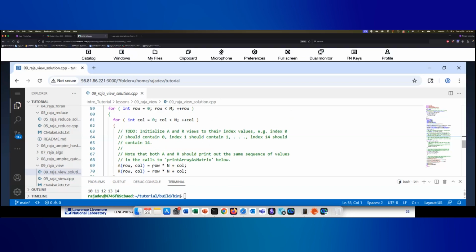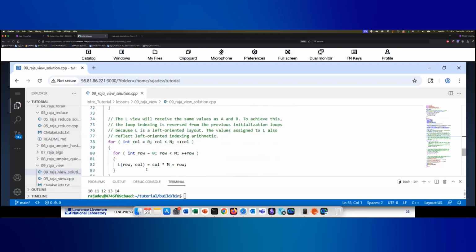And then we set the values of the arrays to their index values. So we have to do the traditional indexing arithmetic to set the values, and they're the same for each one because they both have the same type of layout, just named differently. Okay, so that's the solution to that.